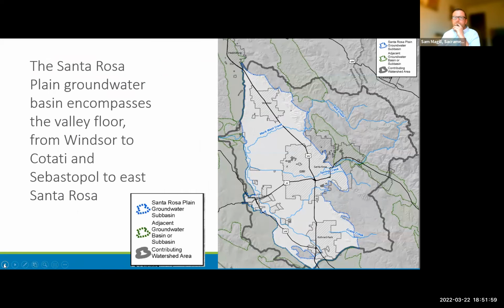Andy, go ahead. Sam, I just wanted to add, so I'm Andy Rogers, and the administrator for the Santa Rosa Plain Groundwater Sustainability Agency. And just relative to this, on our website at santarosaplaingroundwater.org, there is in the header a button for the Groundwater User Information Data Exchange Guide. And if you go there, there's actually an interactive map where you can see specifically where your parcel is, either by address or APN. And then you'll see exactly if you are in or out of the groundwater basin. So sometimes it's hard to see on this kind of scale, but you can get down to the detail on the map that's posted. Thank you. Thank you, Andy.